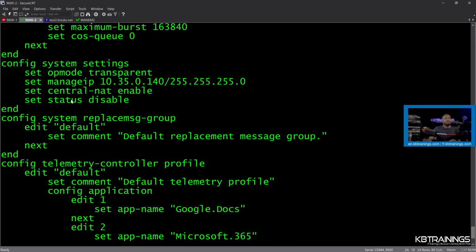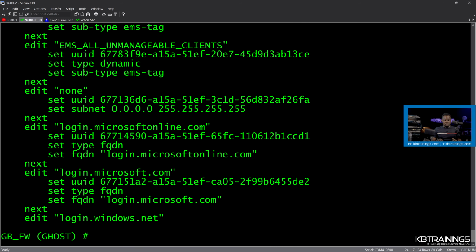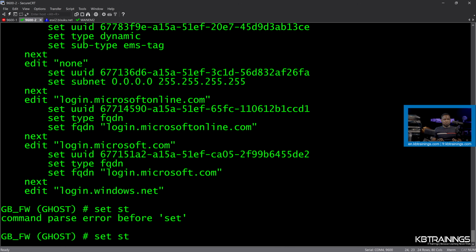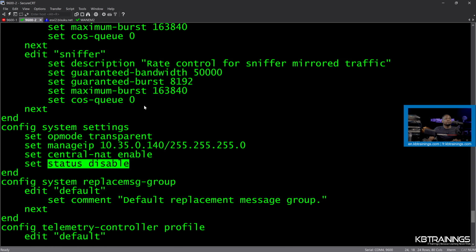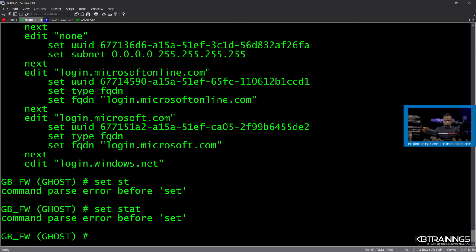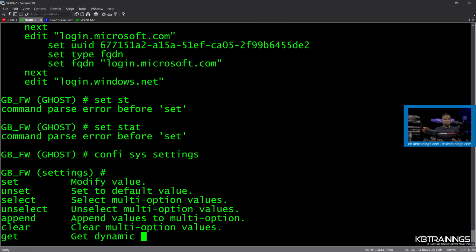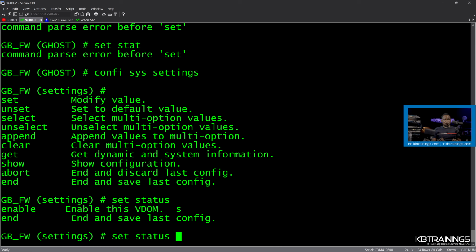Set central not enable. Set status. Status of what? Config system settings. Set status.